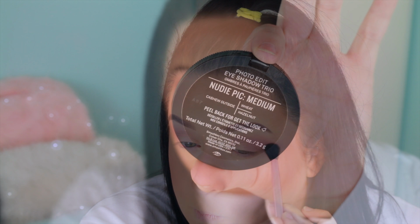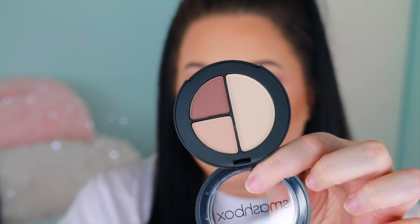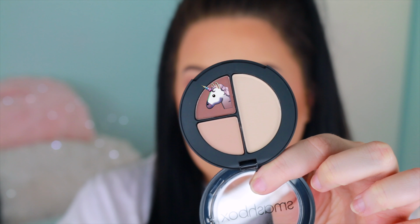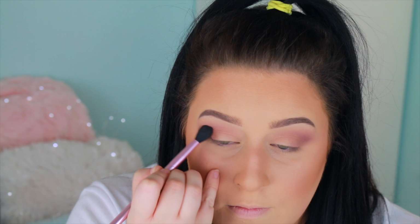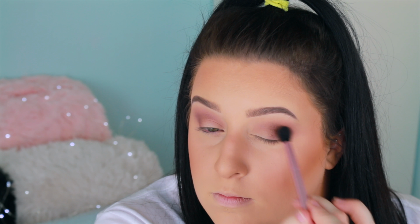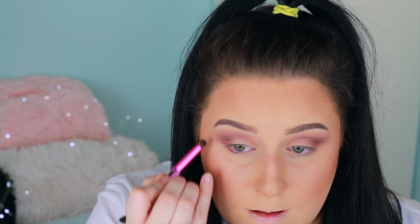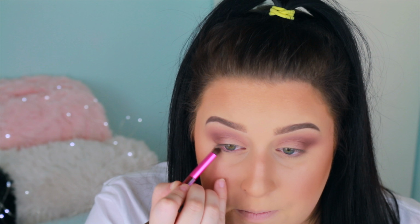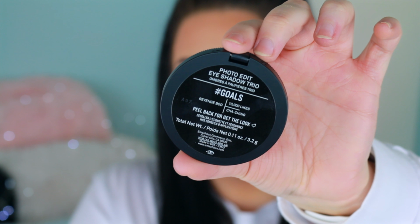Now realistically, I could have just used one trio, but I really liked this one. This is the Medium Nudie Pick Trio, and I'm just using that darker brown shade right there to add a little bit more depth. It really makes a beautiful transition and just adds a little zhuzh to the crease, if you know what I mean. Using a little pencil brush, I'm going to also pick up that same brown color and run that along my lower lash line.